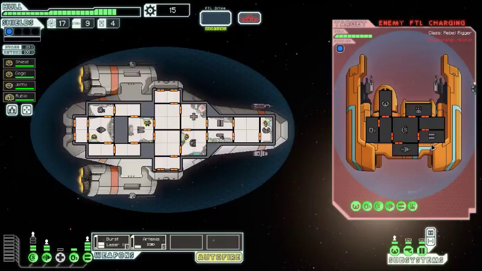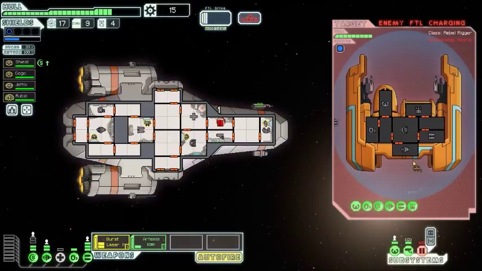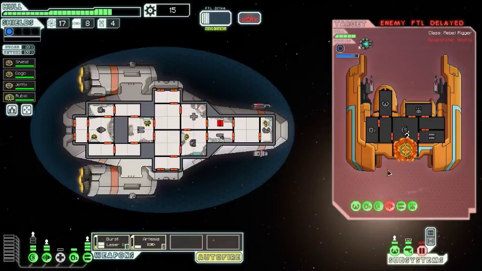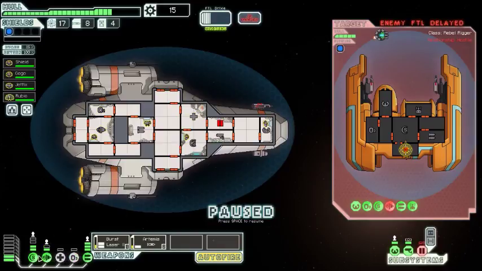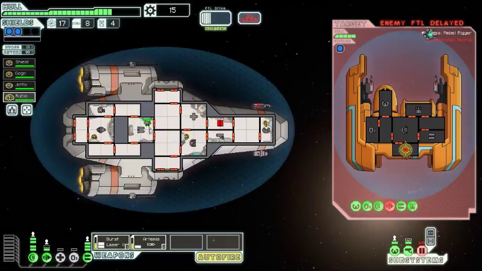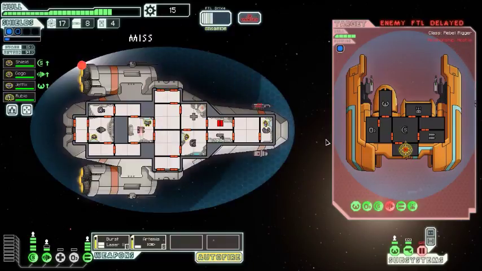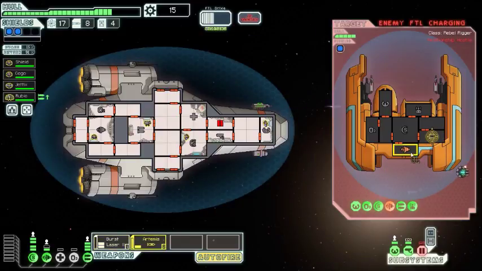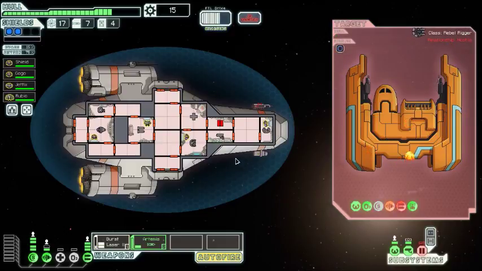They're trying to escape. Okay, number one priority is going to be to go ahead and shut down their engines. Okay. They're not going anywhere. Alright, shut down here. Let's power up our shields because we need it. We can go without doors. Alright, almost got it. We should be okay. There we go.